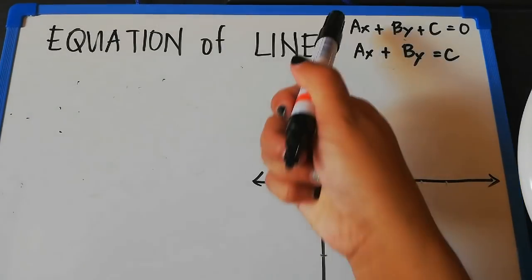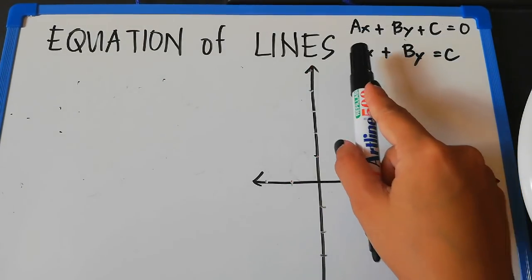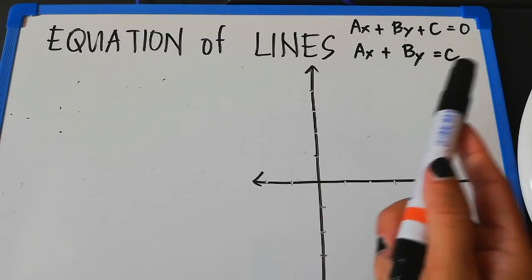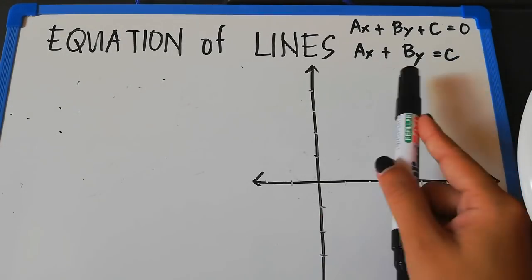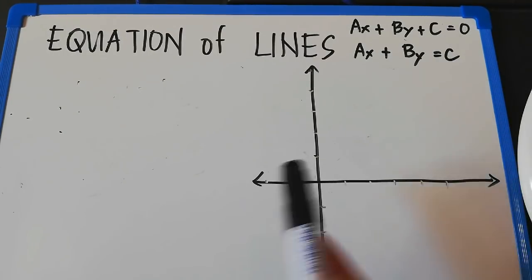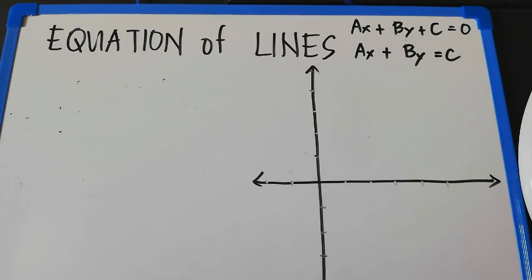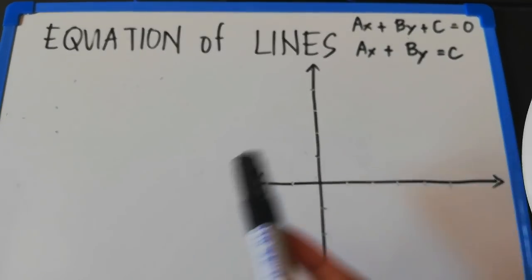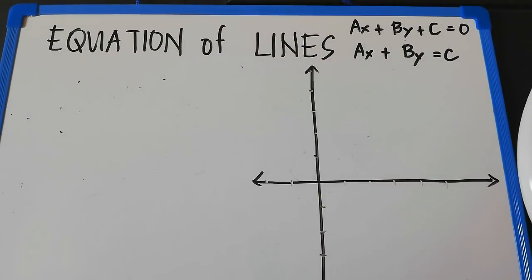So, since we already know the two forms of equation ng line, yung ax plus by plus c is equal to 0, ang ating general form, and ax plus by equals c, yung ating standard form, we will now try to graph or sketch the graph of the equation of a line. So, paano ba tayo mag-graph ng given equation ng line?